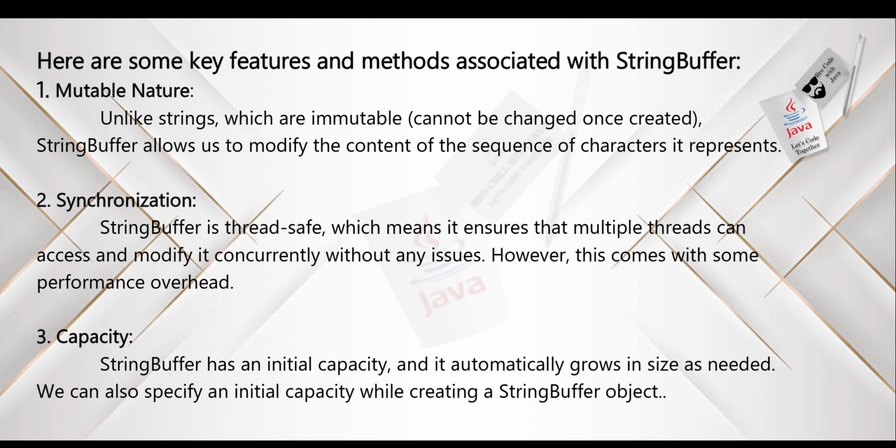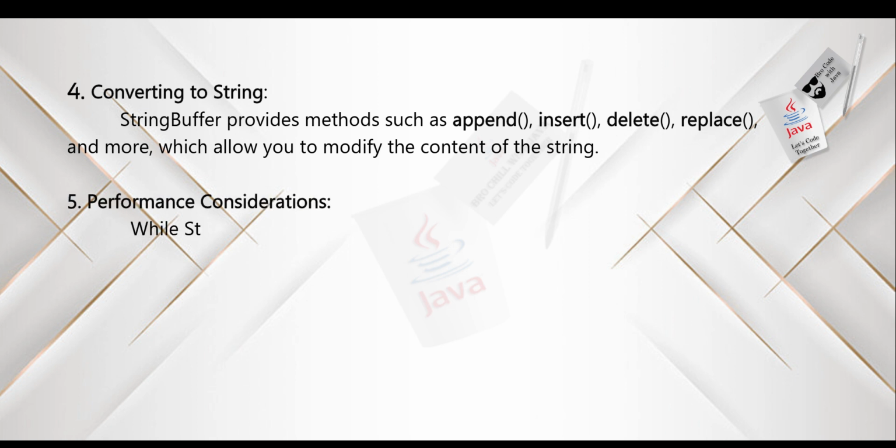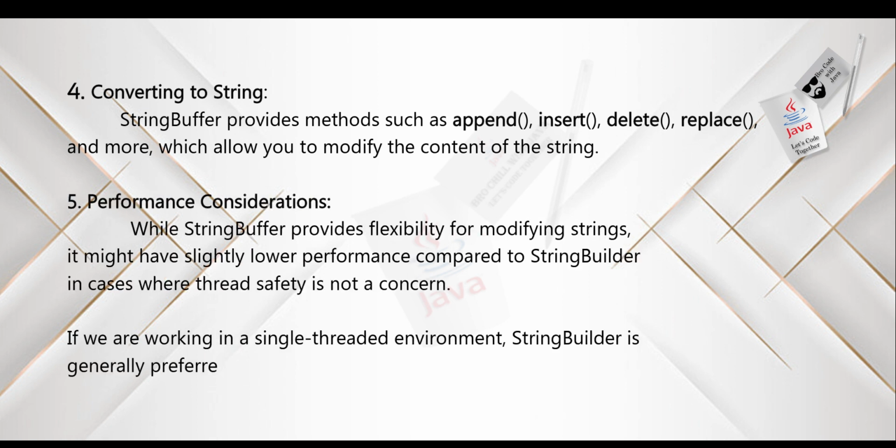3. Capacity. StringBuffer has an initial capacity, and it automatically grows in size as needed. We can also specify an initial capacity while creating a StringBuffer object. 4. Converting to string. StringBuffer provides methods such as append, insert, delete, replace, and more, which allow you to modify the content of the string.